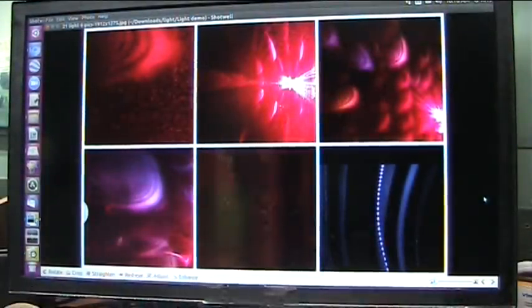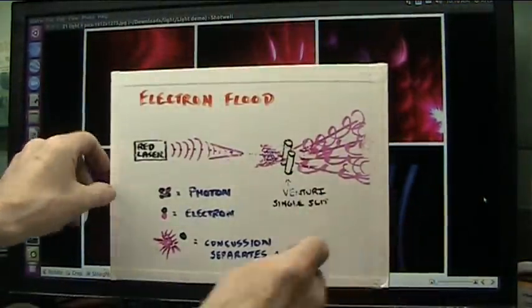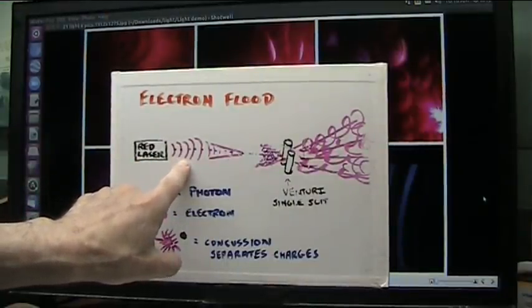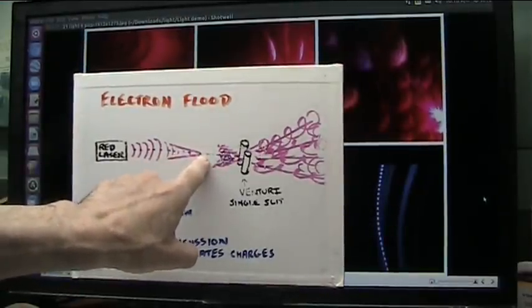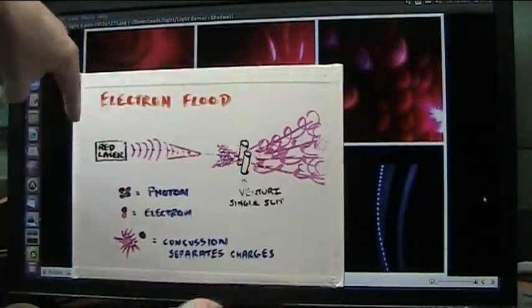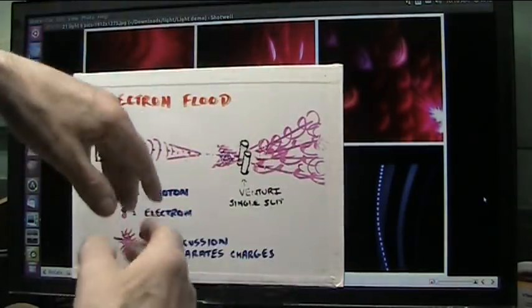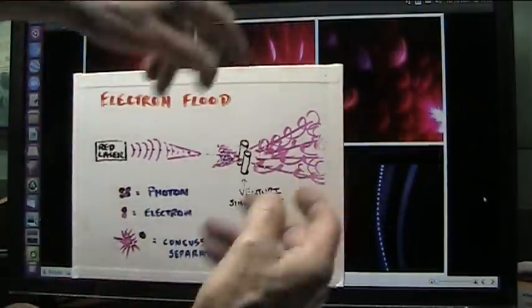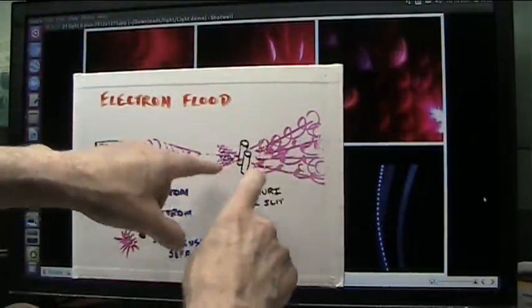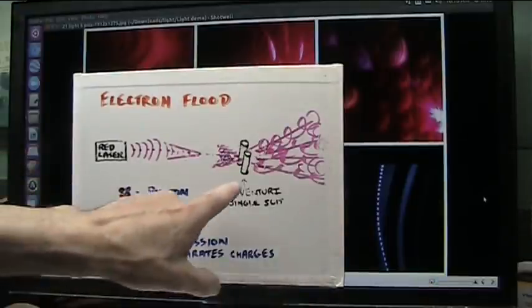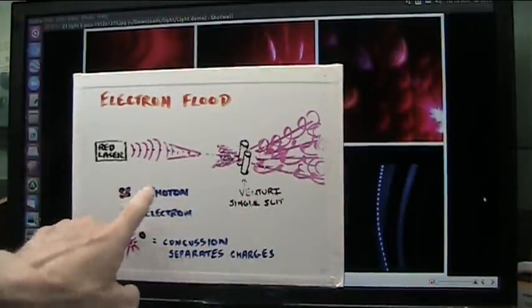So what are we seeing here? Let's go back to this again. That's the red laser. This is going to be the waves that I will show you. They're not really waves, they're particles, and you will see that as they accelerate. Then we'll see them compress at the venturi, which is two drums, which really creates an airplane wing that does nothing more than force everything to expand, or to accelerate. And that's when you get all the Cherenkov radiation happening here, and then you get these particles spinning out. That's called a venturi.